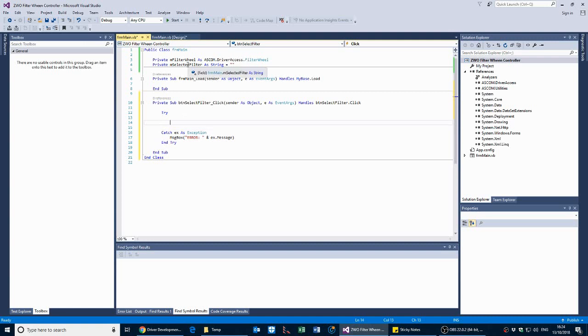So now I'm going to hold the filter we select in that variable, so that equals, and now we go into ASCOM again and driver access again and filter wheel again, and we have a method called choose. That's very handy. Now one thing you do have to do here is to say what you're choosing. So we are actually choosing an ASCOM, okay, I'll tell you what, I'm going to say simulator at the moment here.